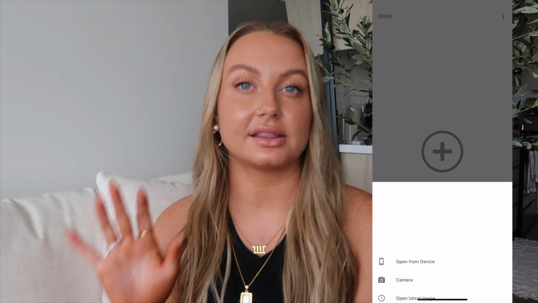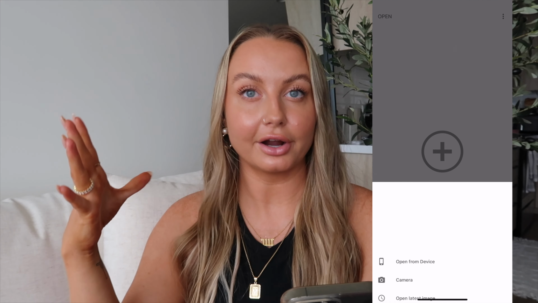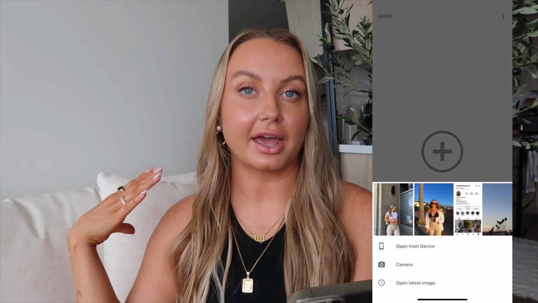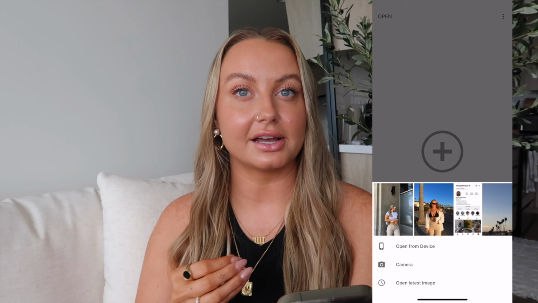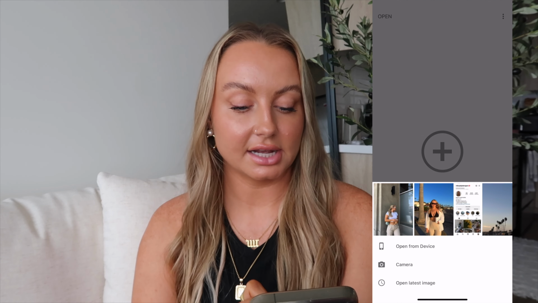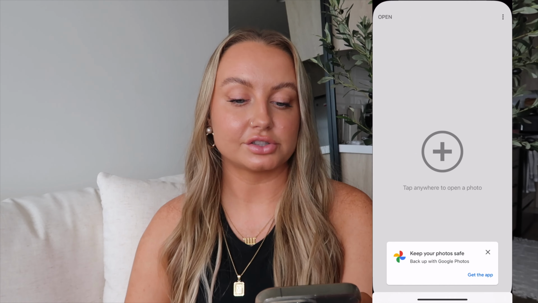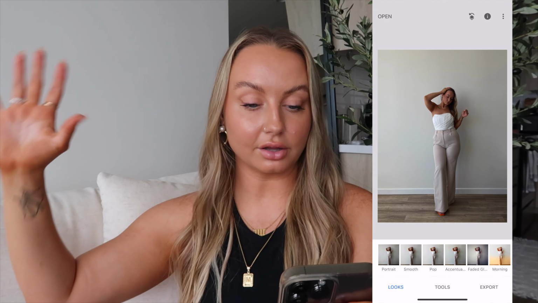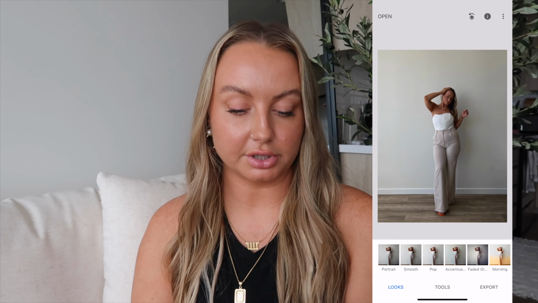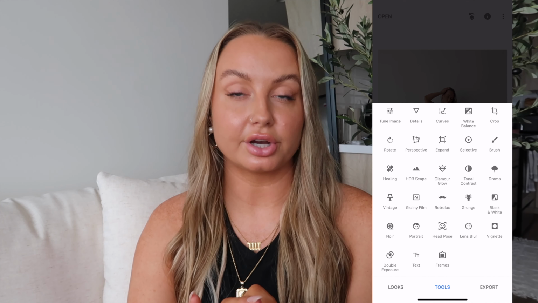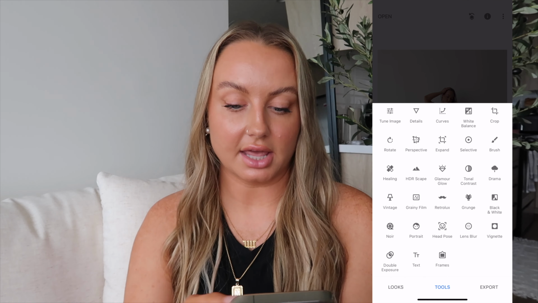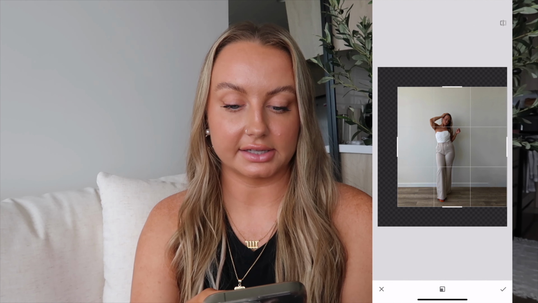I want the picture to be bigger. I want the background to be bigger, and I want me to look smaller because I shot these in my apartment and I didn't have a big enough space to back the camera up. So I want the wall to be a lot bigger. So what I'm gonna do is go to Tools and go to Expand. And then I'm literally just gonna drag it out and it's gonna expand the picture. So now that it's expanded, I'm just gonna go ahead and export that.